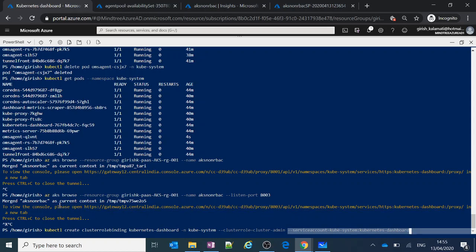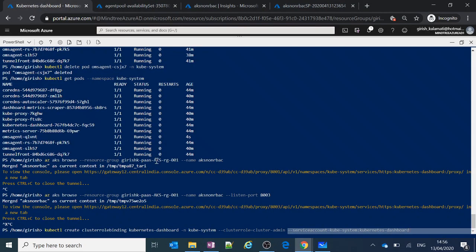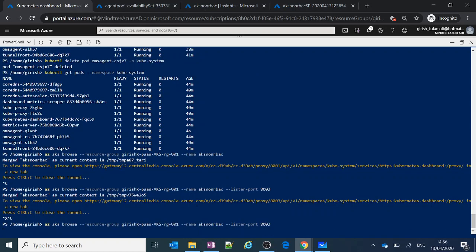This way we have access to the dashboard because this being a non-RBAC cluster, it does not have control. But in an RBAC cluster, you will have control, and if you're not bothered about your user going with cluster-admin, you can run this command and then he will be able to access the dashboard. That's one thing where you will see your dashboard spinning, and the dashboard would say it cannot fetch. Let me show that.